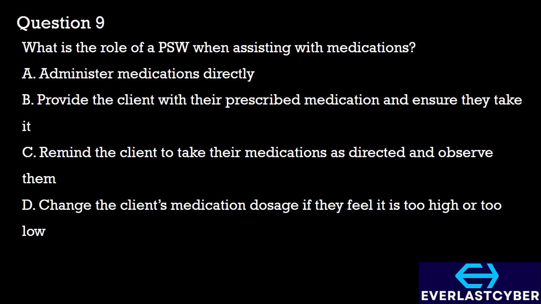Question 9. What is the role of a PSW when assisting with medications? A. Administer medications directly. B. Provide the clients with their prescribed medication and ensure they take it. C. Remind the clients to take their medications as directed and observe them. D. Change the client's medication dose if they feel it is too high or too low.